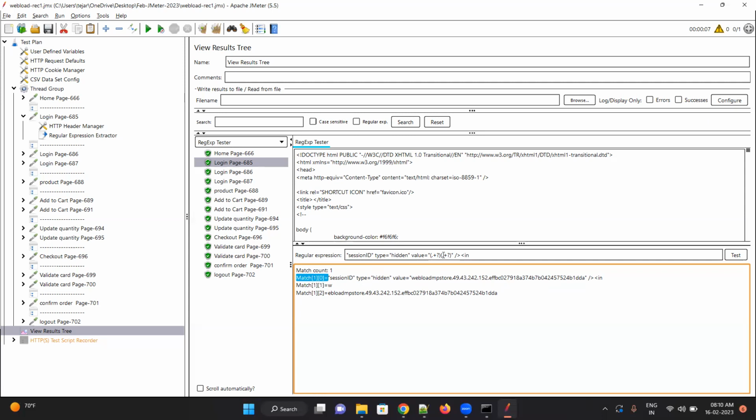Okay, let's wait now. I put a dot here. What is happening means I want to separate this web store into one thing and this ID into one thing, because the gap is a dot, right? See these two things. Simply click on test. It's not picking the dot. It should get WebLoad stored here. Why are you not getting the dot?